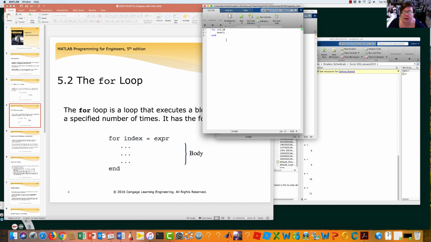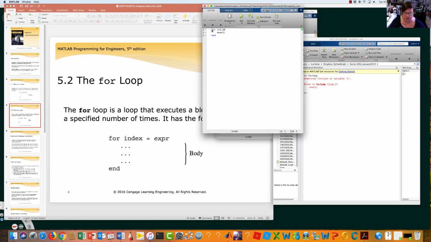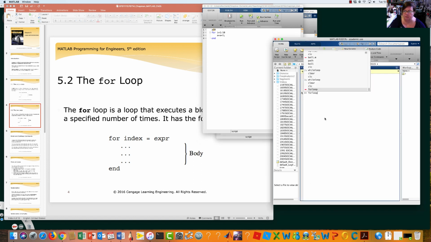Okay, and let's see what happens when I run my for loop. Now I'm going to clear all the variables, and I'm going to clear the screen. Okay, and now I'm going to run my for loop. Let me save it. Okay, all right, for loop. Again, I don't have A. So I can initialize A here for this for loop in the same way that I did. A equals 0, okay, and now, there we go, and then we have A equals 0, and then it doesn't really go into the loop.